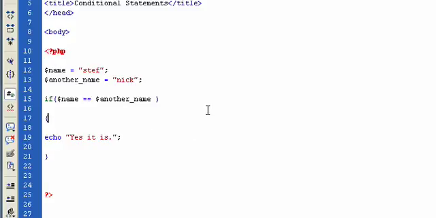PHP is smart enough. Let me back up two steps here. In different languages, they could compare this in many different ways. But in PHP, it's smart enough to know that we're just comparing to see whether or not the text is equal to each other. Let's save this and see what PHP tells us.